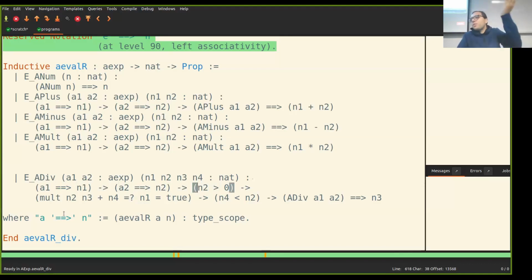So I'm just adding this requirement to my rule. And if N2 times N3 plus N4 is equal to N1, and N4 is less than N2, so N4 is the remainder, then ADiv of A1, A2 evaluates to N3. So you see, it's a very simple rule. Of course, it's more complicated than the previous rules, but doing this is much easier than working with options.